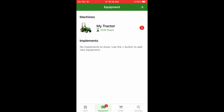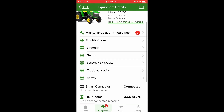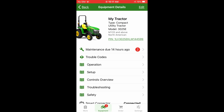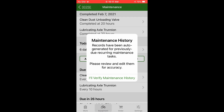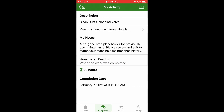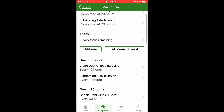There it is. I got two notifications that came up. So now we have my equipment with two notifications. Let's hit my tractor and it'll come up with everything we can do. It's just on key right now, not running. Let's start at the top — maintenance due. If we click on that it'll tell you what maintenance is due, like complete it at 20 hours. I already have done these, so we'll say I did it. You can walk through and see all different things that are due.